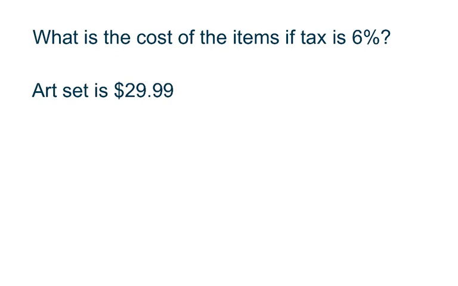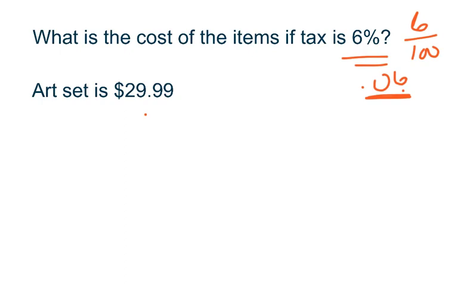So immediately I look at this and I say, okay, I'm going to take 6% tax. I'm going to add it to the $29.99. So I'm going to take the 6% and write it as a decimal. And 6% as a decimal is 0.6, right? This is the tenths, this is the hundredths. 6% represents 6 over 100, out of that 100. And so I have to write it like this, 0.06.